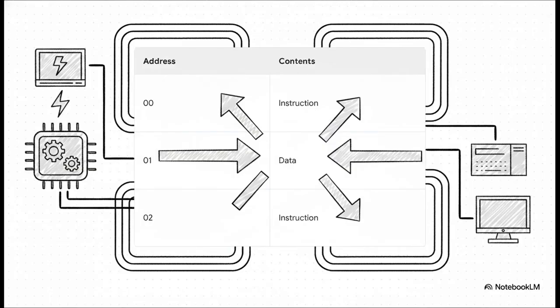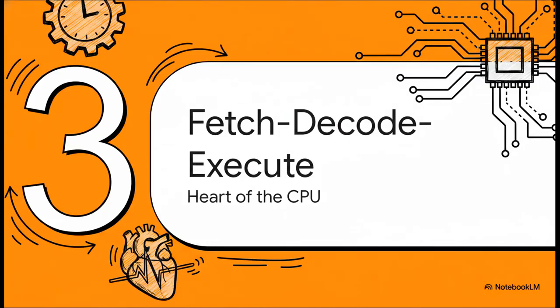And this whole setup brilliantly illustrates the von Neumann architecture. In von Neumann architecture, both your instructions, the commands telling the computer what to do, and your data, the actual numbers being calculated, are all stored together in the exact same main memory. Our LMC simulator has 100 memory locations, numbered 00 to 99. But here's the slightly terrifying part. The computer hardware itself actually cannot tell the difference between an instruction and a piece of data just by looking at it. No way. It blindly trusts that the flow of your program is going to keep them separated. Pretty wild, right?